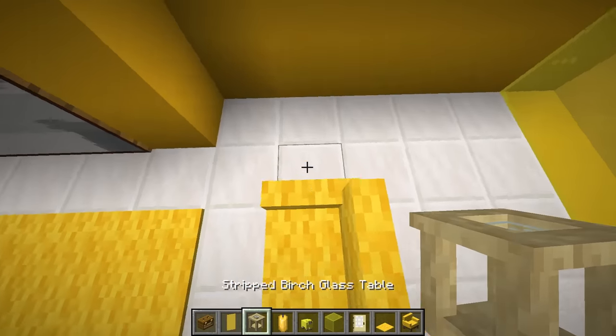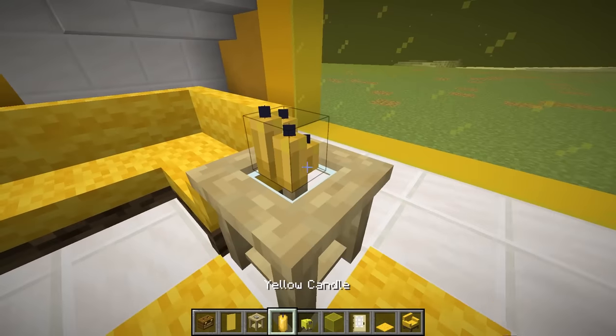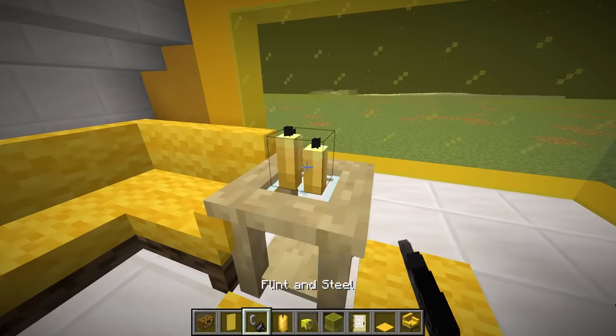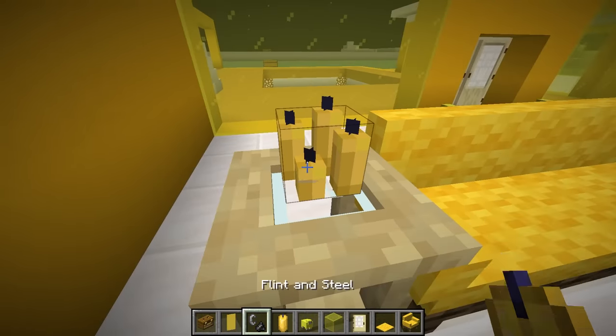Now, let's put down a few tables on each side of the couch. Perfect. And now we're gonna put candles on it. Yeah, look at the candles. Now I'm gonna light them. Oh my goodness! Oh god, the candles don't want to be lit. Okay, I guess you can just stop.